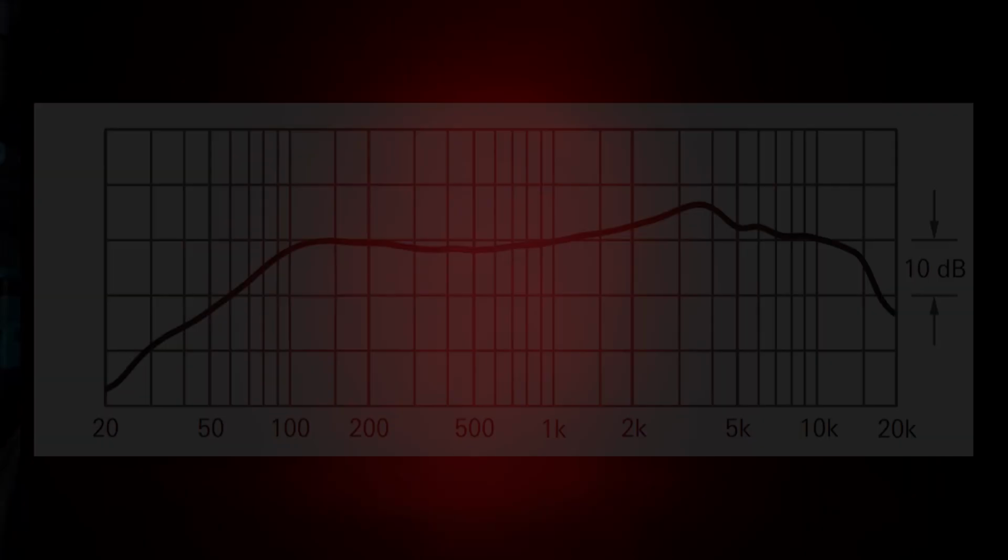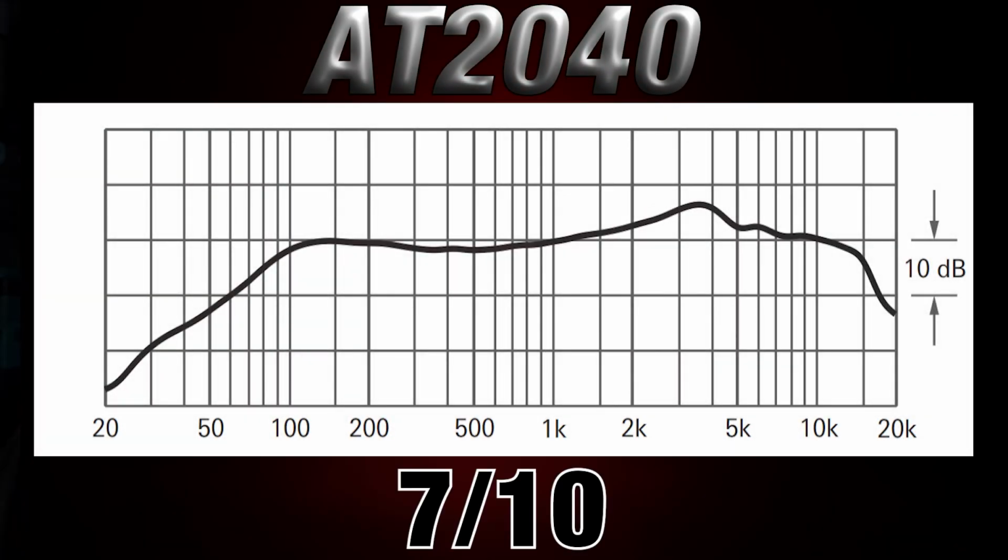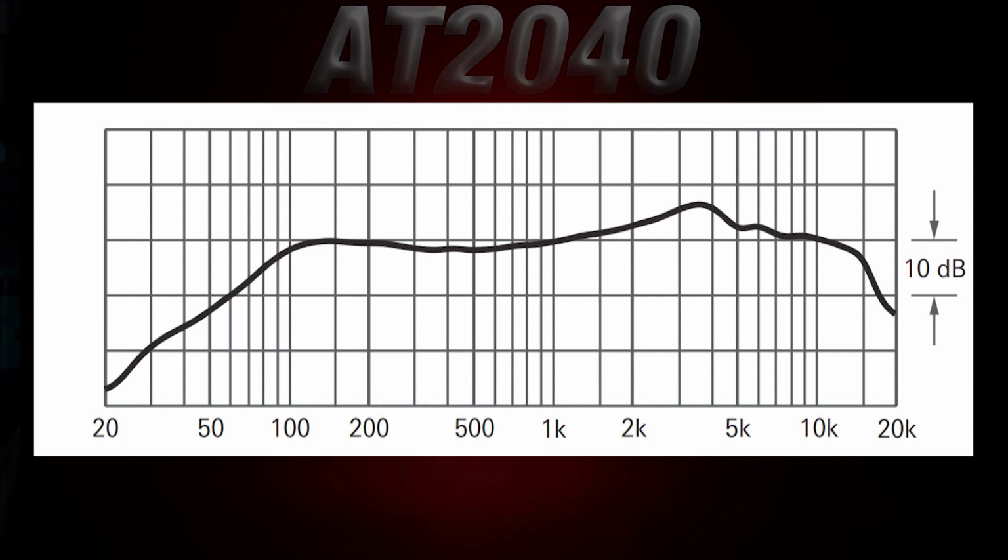Depending on the person, of course, will determine if it's for you. It's a specific microphone for a certain type of person, a certain type of vocal performance, and I will give that a 7 out of 10 because I'm just not sold on it. I think it's too narrow. If you were to tell me it was like 50 to 18 like the ZDM-1, sure, I'd give it a 9 out of 10 then, but it's not the case.